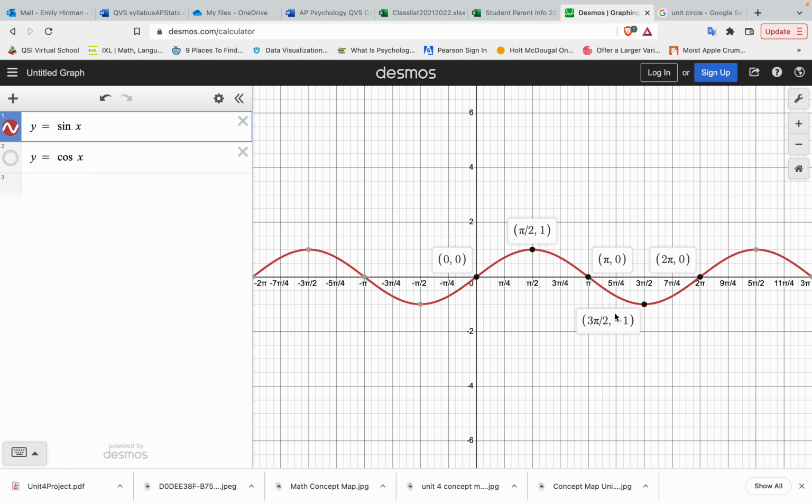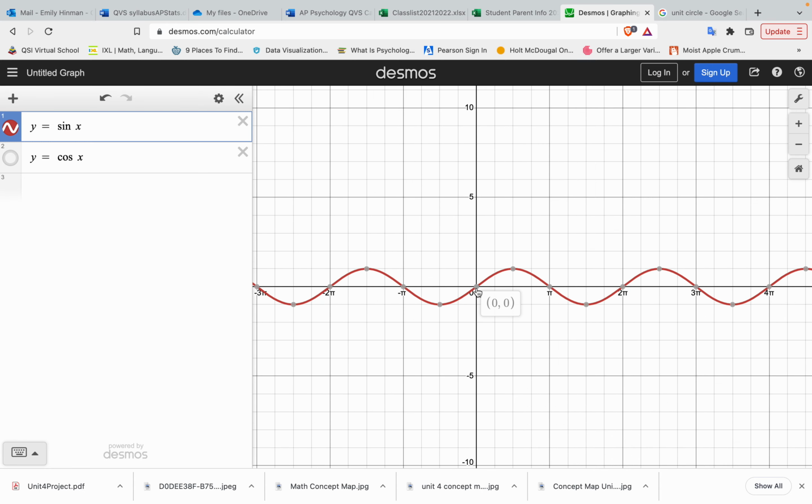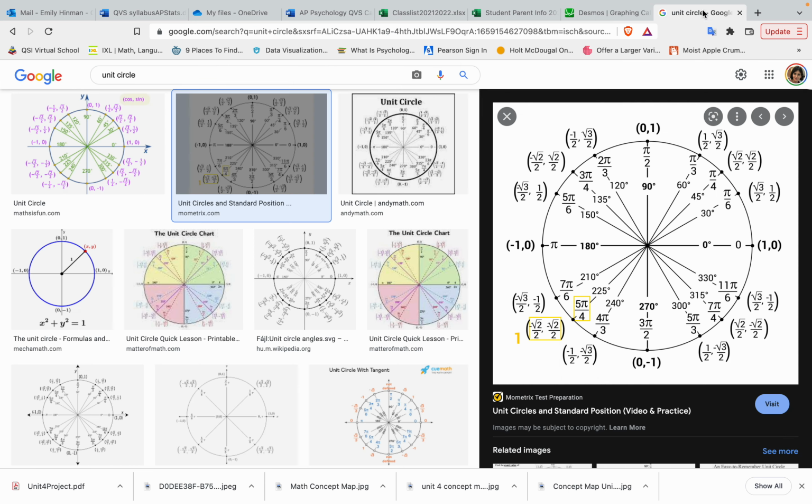Right, this is one cycle, and the cycle is actually going like this. The period is how long it takes to do that, and that is 2 pi. All right, so in the sine function, 0, max, 0, min, 0, you have one cycle. It would do the opposite, right? If you went the opposite way around the unit circle, it would happen, right?